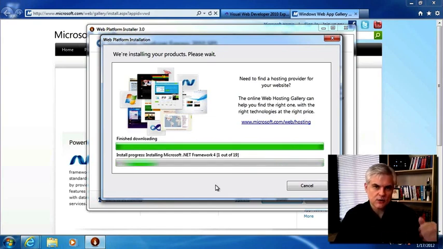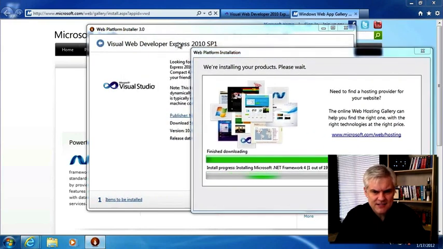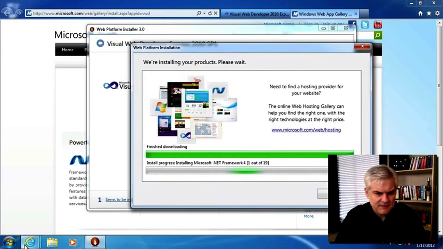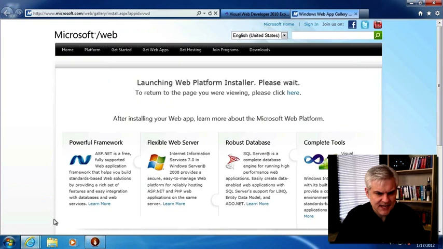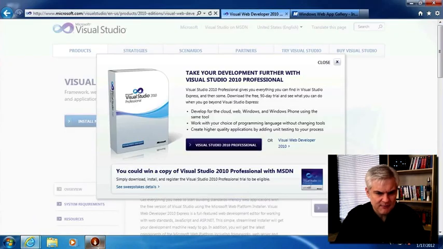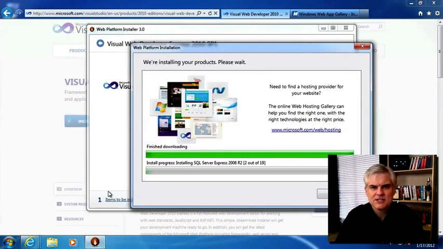Sometimes those questions can pop up behind the Web Platform Installer, so if something doesn't happen for a little bit and you're curious, am I missing something here? You may have to move some windows around and even look between windows to see, hey, is everything still going? Are there any messages that I need to click OK to? So just be forewarned about that.